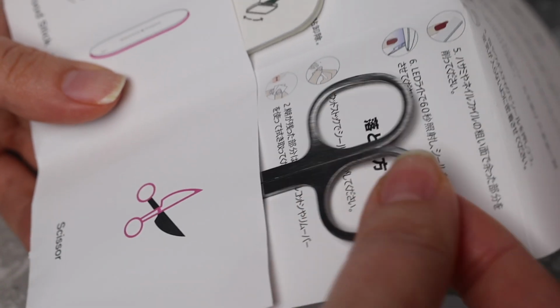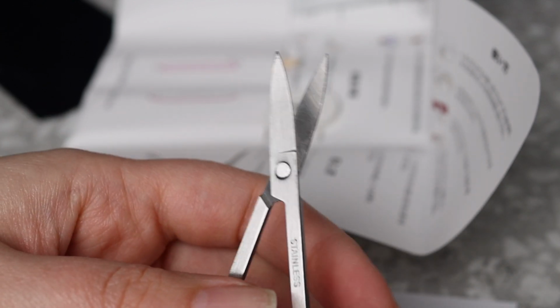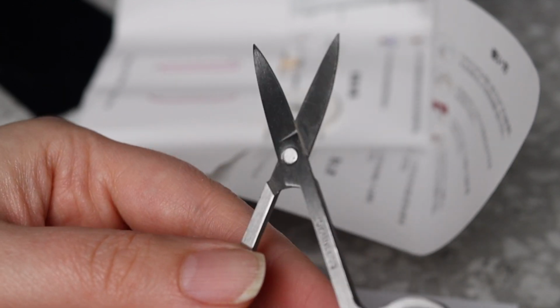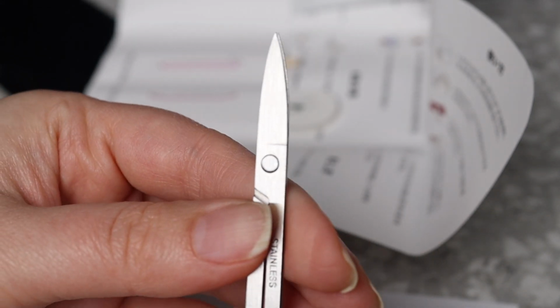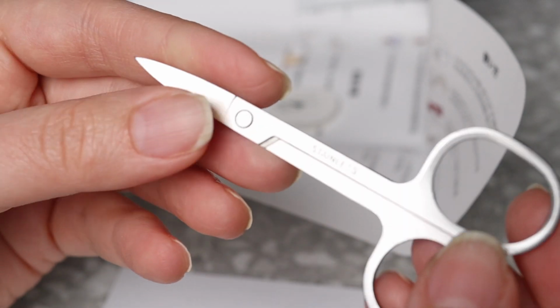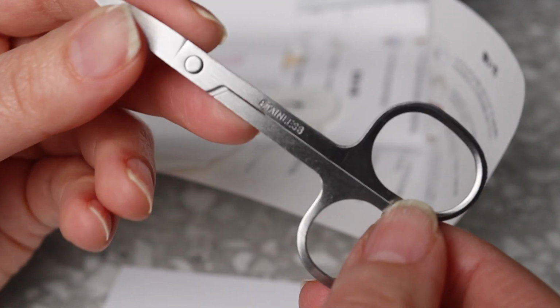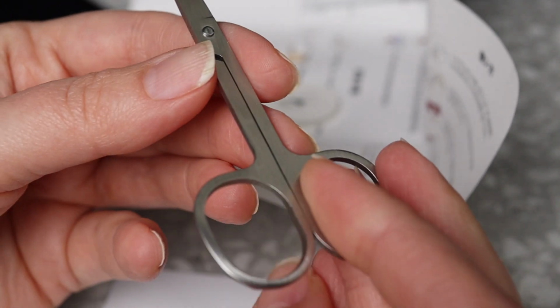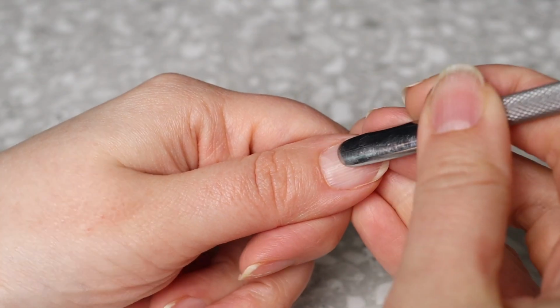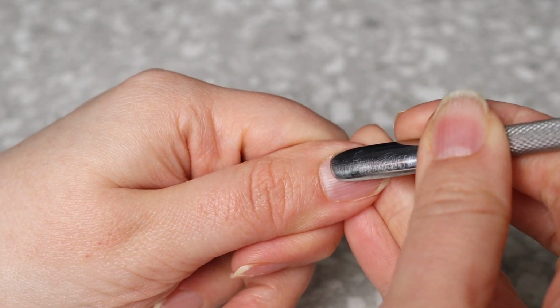And honestly, I wish that Danni Toni would stop including the scissors, because there's just no reason to include them. They're not the best, they're not the worst scissors I've ever seen, and these honestly seem more sturdy than the ones that I've gotten in years past from them. But honestly, why? If you buy 10 sets of these, you're going to end up with 10 stainless steel scissors that nobody needs.